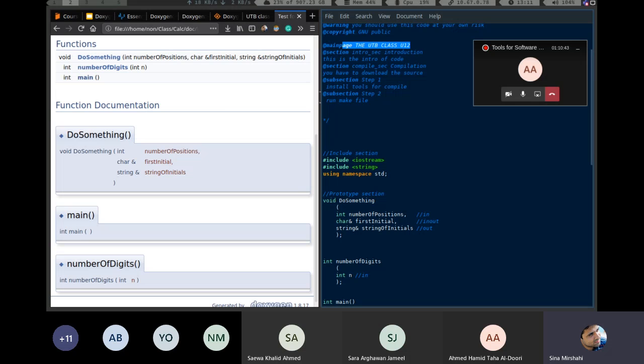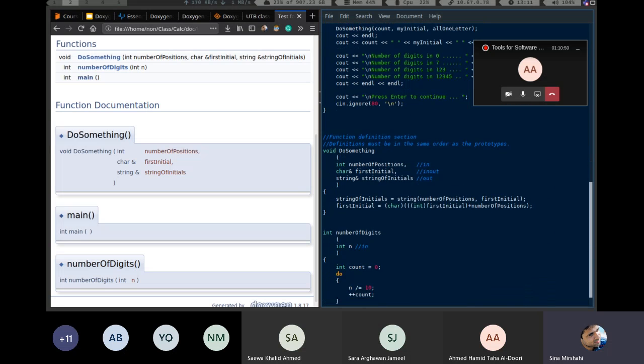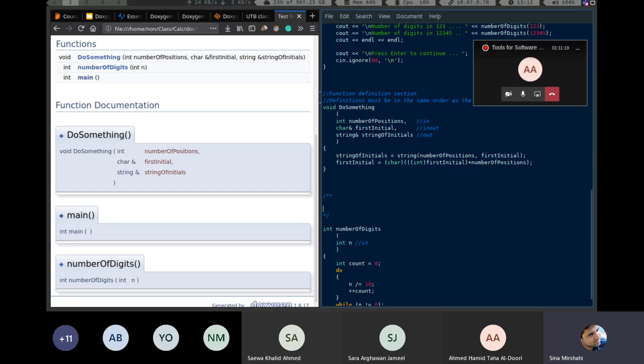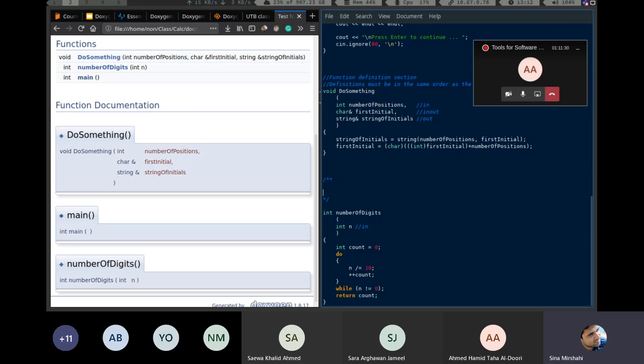So simply, let's choose one of them. Here is some kind of number of digits, right? Let's put it here. I love to put spaces everywhere because I think it makes code more clear. So I want to go in multi-line style. Now let's say I want to talk about this function. As you see, it's number of digits. It gets n as a parameter, does something that we don't care about for now, and returns something. But I want to just put some explanation.